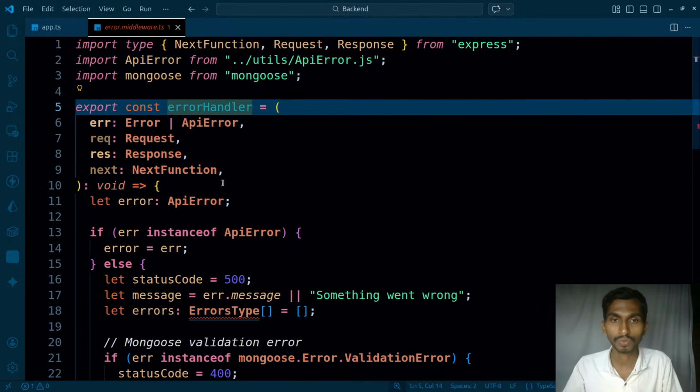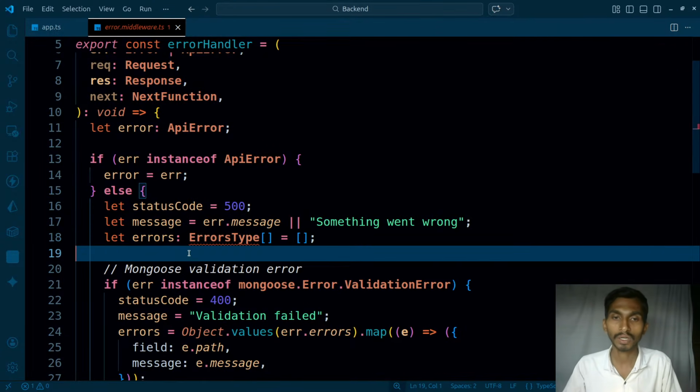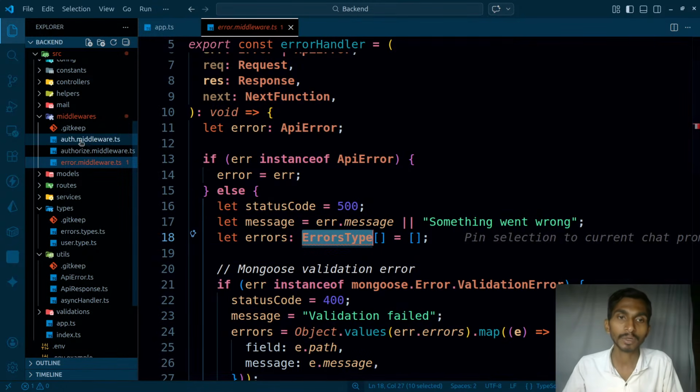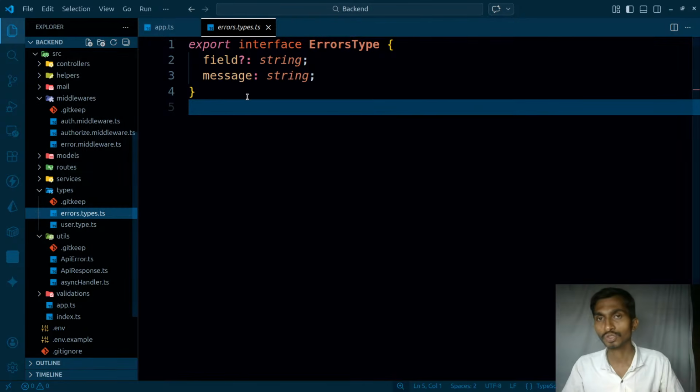So if I go into this one, it works great. Does it work great? API error, I need to have the type over here. Okay, so it looks like I am using these types two times. I am using the same error types inside middleware. I am using the error types inside utilities, and that is why I kept them inside the types global folder, so that it contains the error types, and the type can be used more than one time.